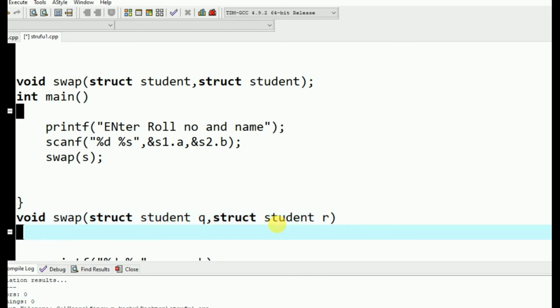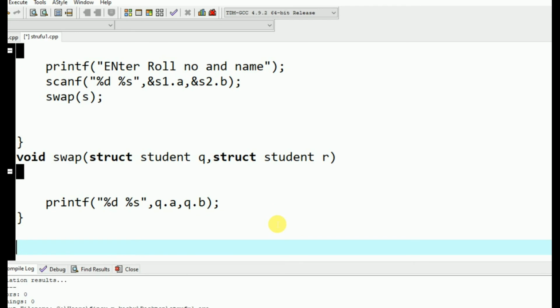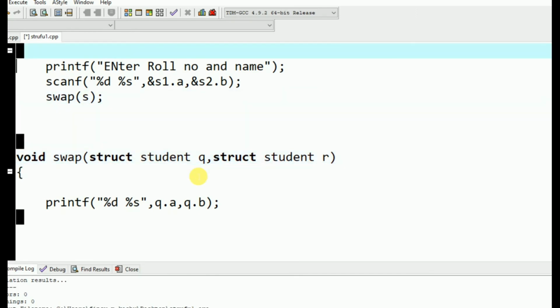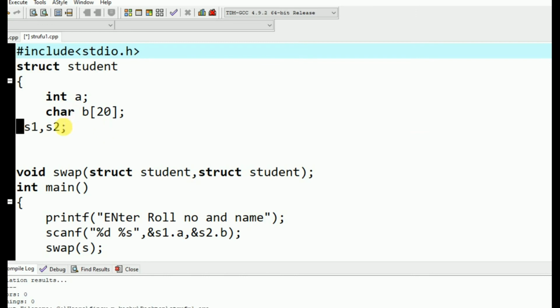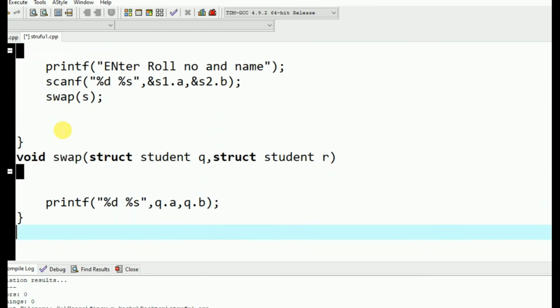Okay, now what I'm going to do is I want to swap these two, right? So I give another variable name t. There should be one more structure variable t, a temporary structure variable, into which I'm going to store it.